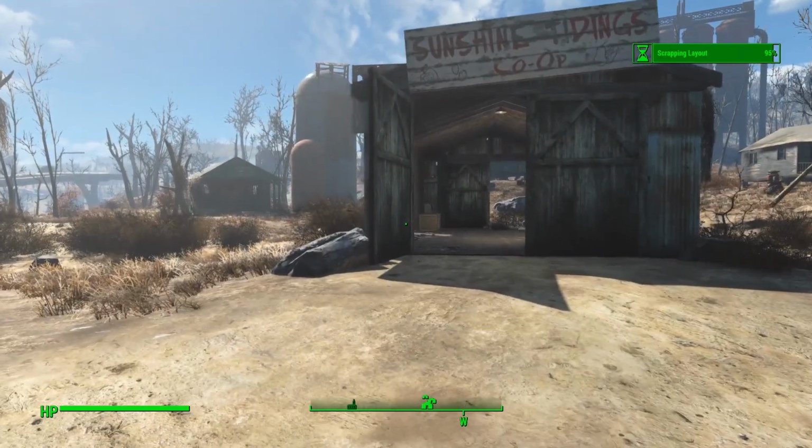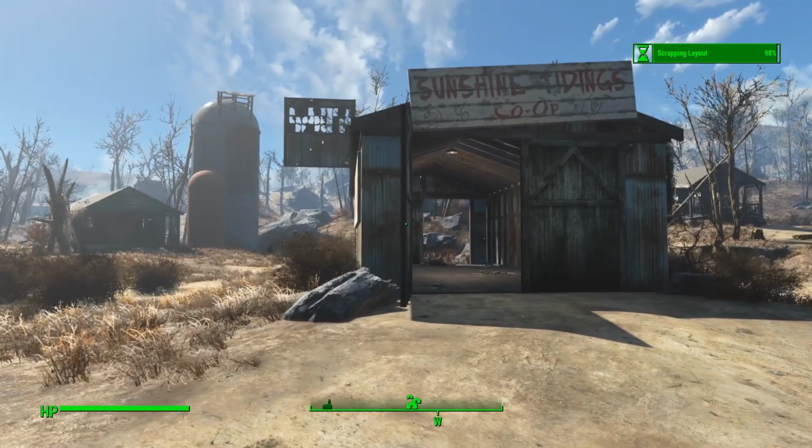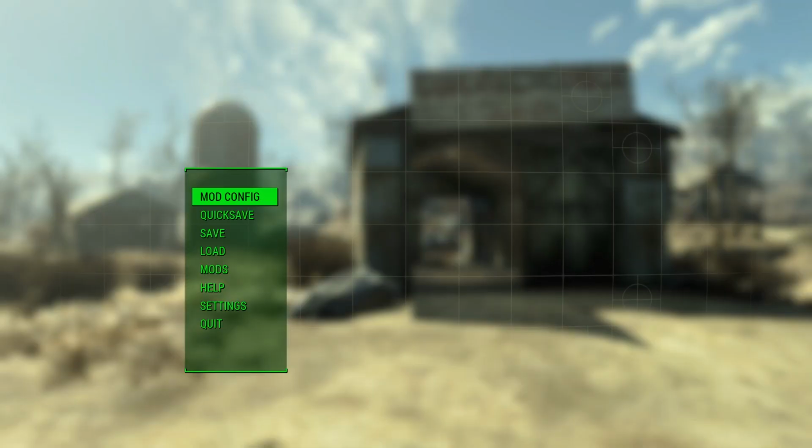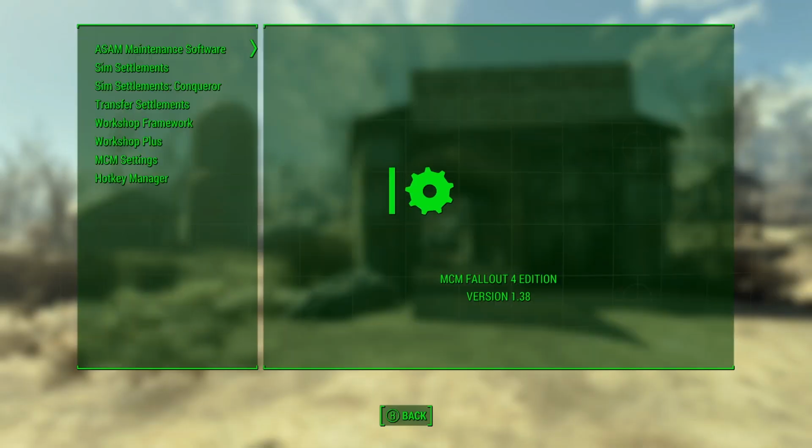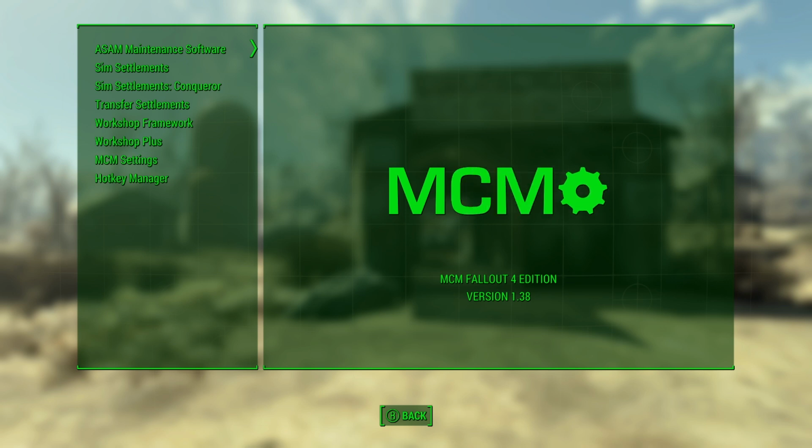And the last thing I want to show you are some of the options you have to control this. So if we go into our mod config, and anything I ever show you guys in MCM, you can also find this information in the Workshop Framework Controls holotape, which is craftable at a chem workbench. I've said that 16 times tonight because I've recorded multiple videos, so hopefully I got it. I didn't say it multiple times in this one particular video.